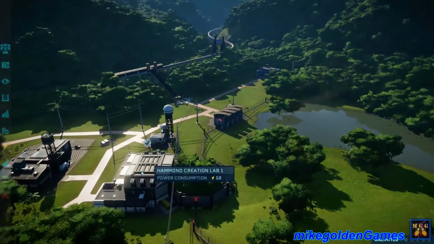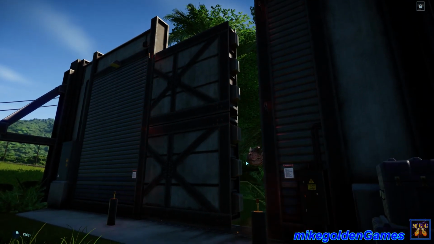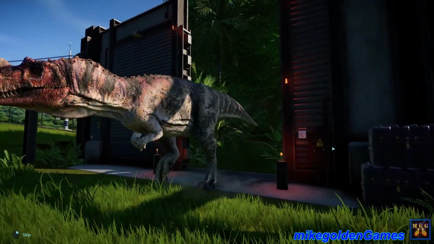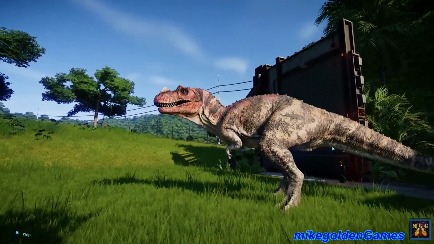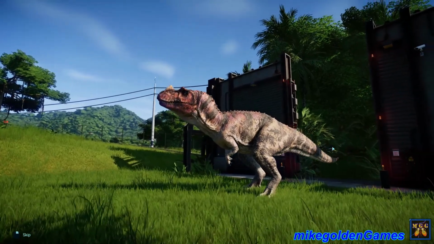Now we can release our dinosaur into the park. We have our park rangers on standby. Alright, here we go, the Ceratosaurus. Ooh, that thing looks freaking beautiful. Hopefully you guys are enjoying this episode, by the way. Oh man, look at that.